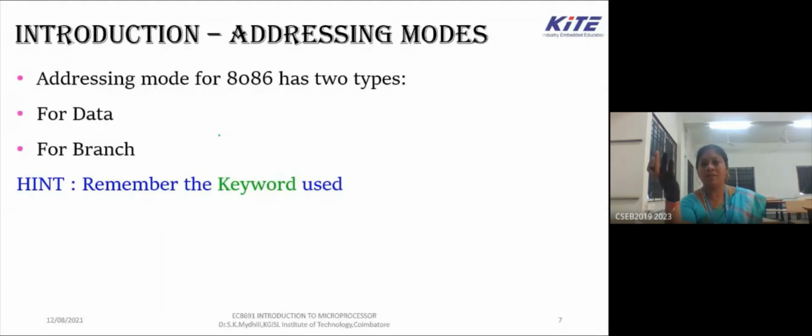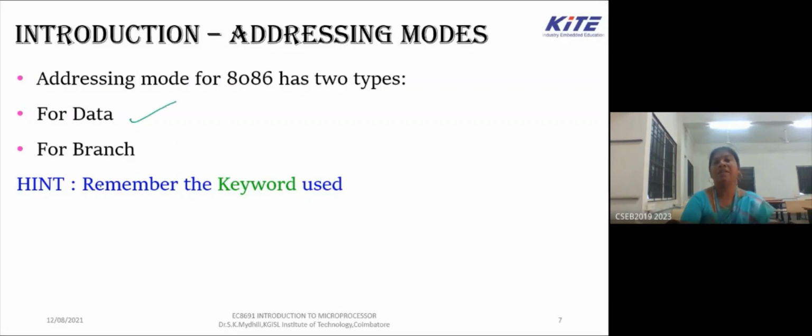Those subjects' basics are this one: the pipelining architecture, the instruction classification, how the data is fetched from one place to another, all the data structures, and the advancement of these in CAO, DBMS, everything. You should have the basic knowledge, and now you are studying only the basic knowledge. Please remember it. Now coming to the addressing modes of 8086, which are classified based on two types.